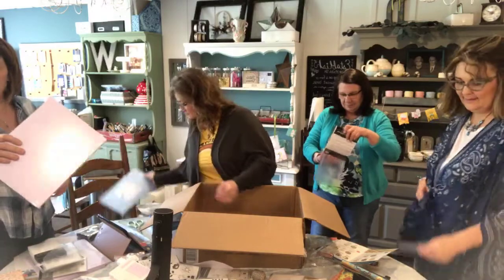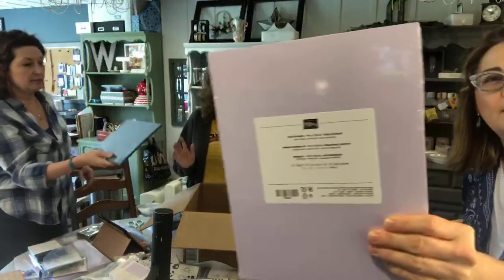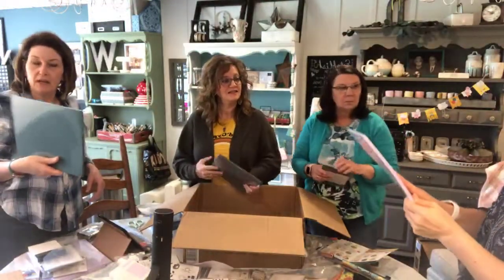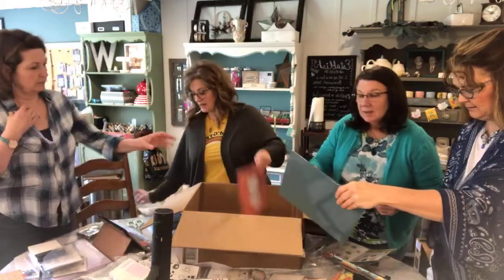This is Purple Posy, so it's a light lavender. This one looks a little bit like Tranquil Tide. Or Night of Navy. Not quite navy. This is like amethyst, but it's a little deeper. It's got a little more purple to it than amethyst was. Terracotta Tile.